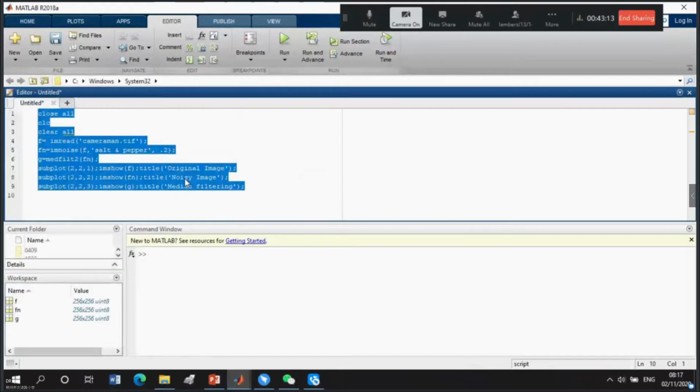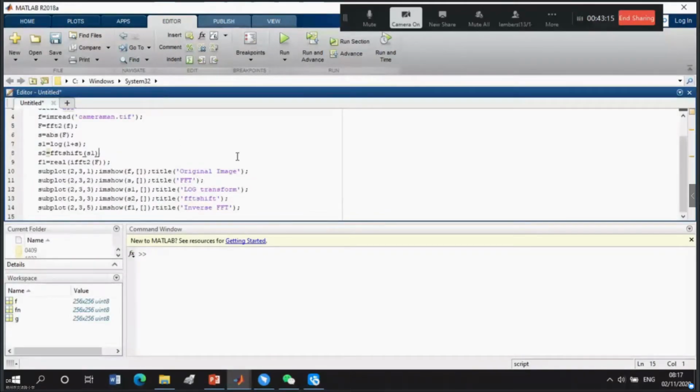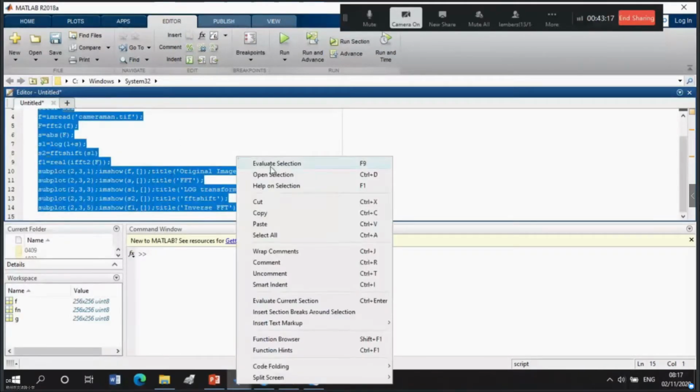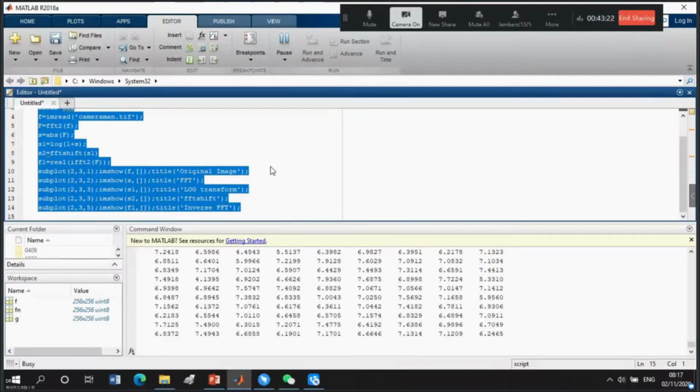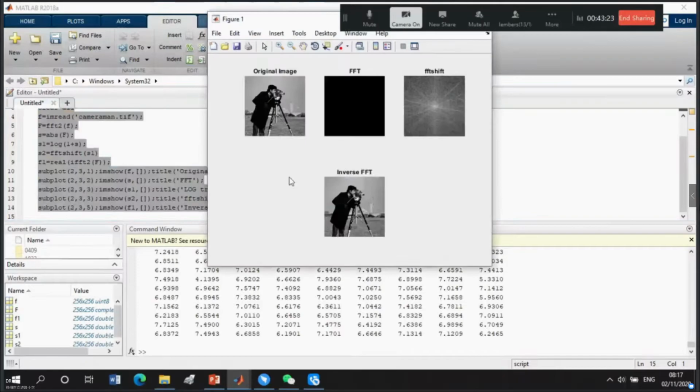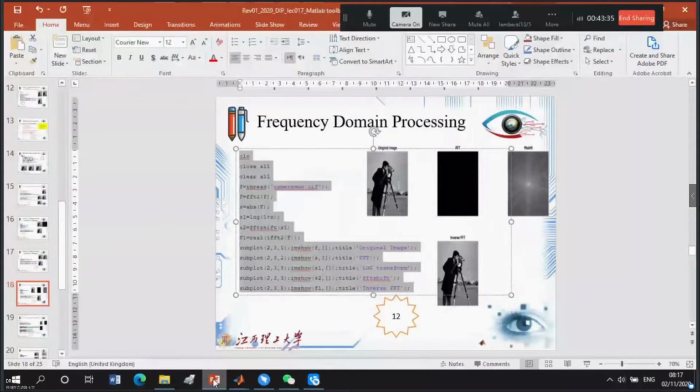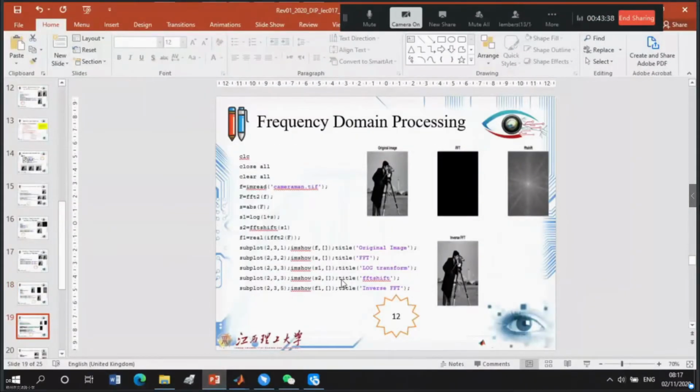See, log transform, inverse FFT. Yes, you can see FFT shift, inverse FFT. FFT means Fourier transform, and the original image, which effect we have here, and we discussed in our theoretical lecture about them.